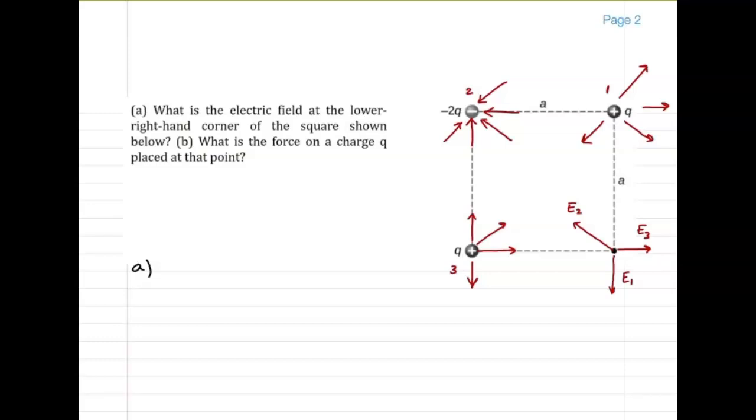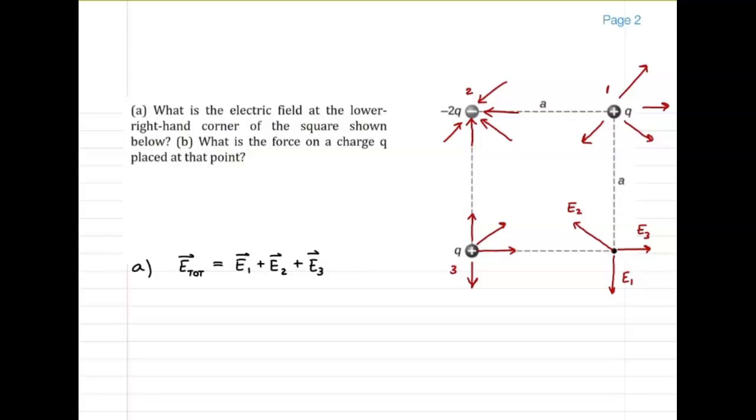So our job now is to find the total electric field by adding these three fields up, E1 plus E2 plus E3. These are all vectors, so you have to put the vector arrows on top of them, or else they're not vectors. And to do this now, we have to add each component separately. Then we'll sum them, we'll put them in, okay?